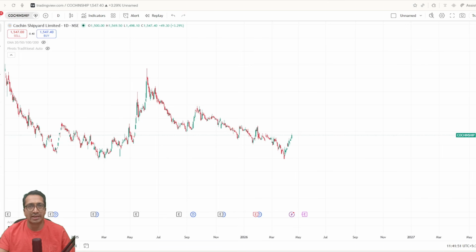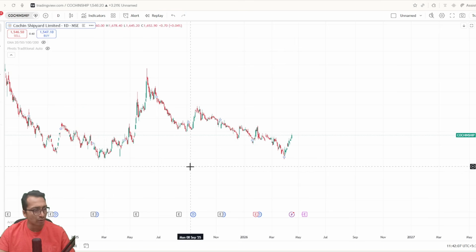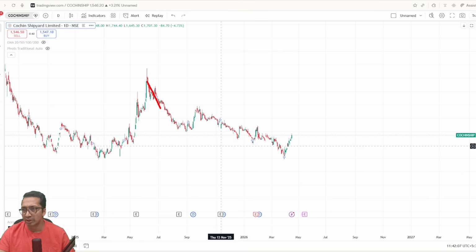Just to understand, not every move is in an uptrend or a downtrend. There are some consolidation moves as well. We have already discussed what consolidation means: this kind of pattern, not up, not down. But suppose you are in a market which is going down, and you are sitting at this point of time and you see the market going down. Is it still in a downtrend? We have to identify that aspect, and we will identify it through trend lines and trend line breakouts.